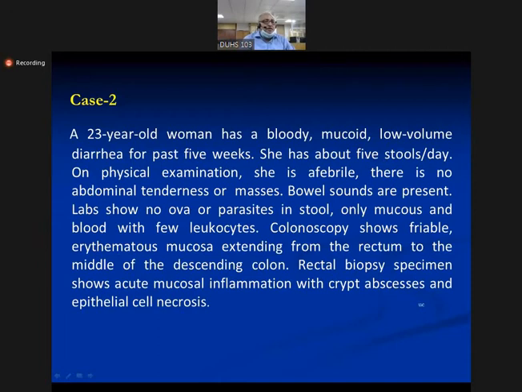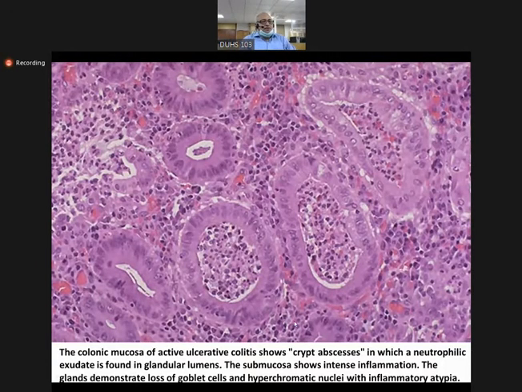Here we can see what are crypt abscesses. You know, the intestinal folds are in the form of fronds. They are like fingers. Okay, this is my finger. And when we see on the slide, it is tangentially cut like this. So this is a tangentially cut finger or the mucosal fold. And this fold contains within it, here you can see, an acute inflammatory debris comprising many neutrophils. Okay, these are referred to as crypt abscesses.